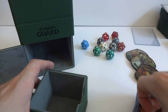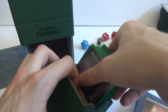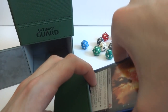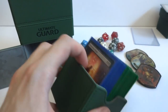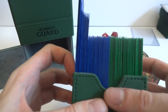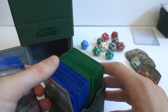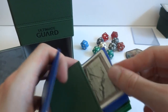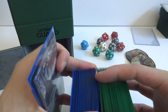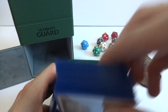Now onto some single-sleeve cards. It said it will fit 240 single-sleeve cards total, so that should be 120 per tray - two 60-card decks. This is 60 single-sleeve cards and this is 40, so I'm at 100. I'm going to throw in the extra 20 to see if 120 fits. Just like with the Boulder, Ultimate Guard sleeves are a little bit thinner so it doesn't want to fit all of these. I'm about five short from fitting 120 single-sleeve cards in here - so almost can fit two decks.